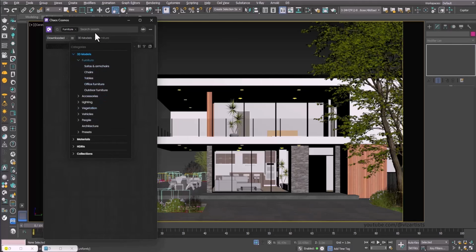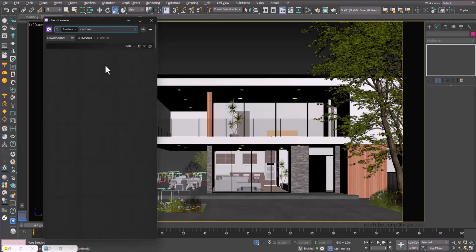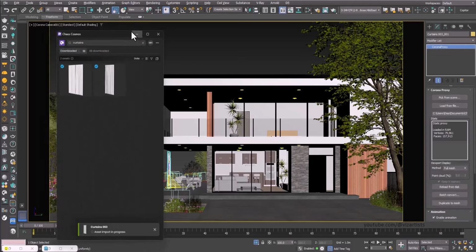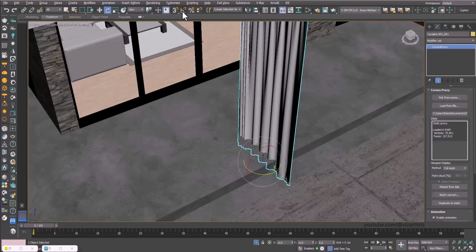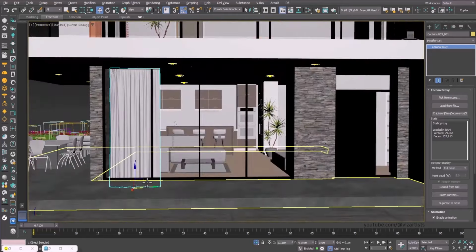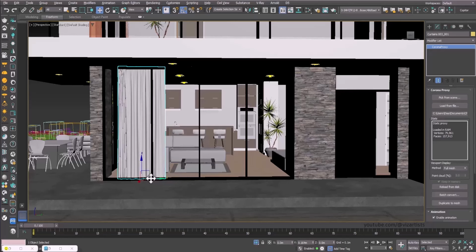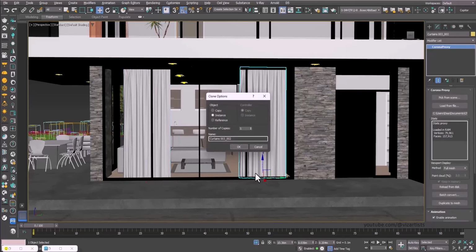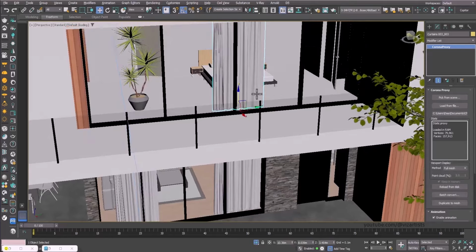When working on an exterior scene, adding furniture to interior spaces is crucial for several reasons. First, it adds a sense of realism and livability, helping viewers imagine how the space would be used in real life. Visible furniture through windows or glass doors provides context and scale, making the building feel more inviting and inhabited. It also enhances the overall aesthetic by adding layers and depth to your composition, creating a more dynamic and engaging visual. High-quality furniture assets can also introduce color, texture, and style that complement the exterior design, creating a cohesive and harmonious look. Remember to choose furniture that matches the architectural style and use appropriate lighting to highlight these interior details effectively.